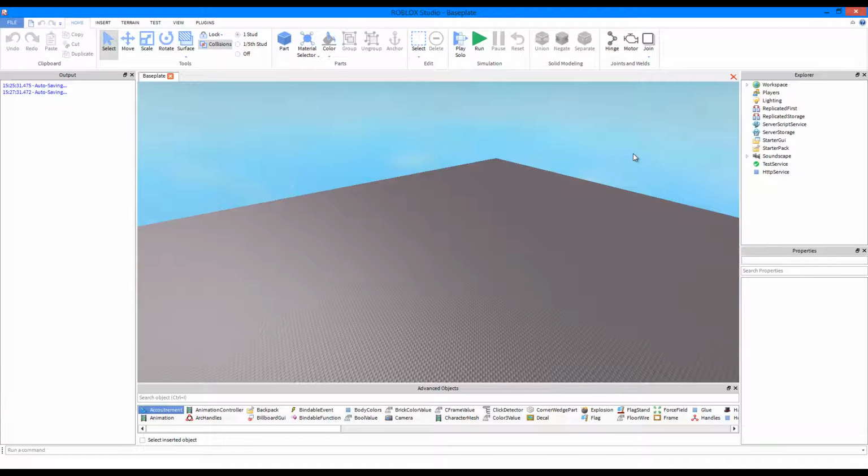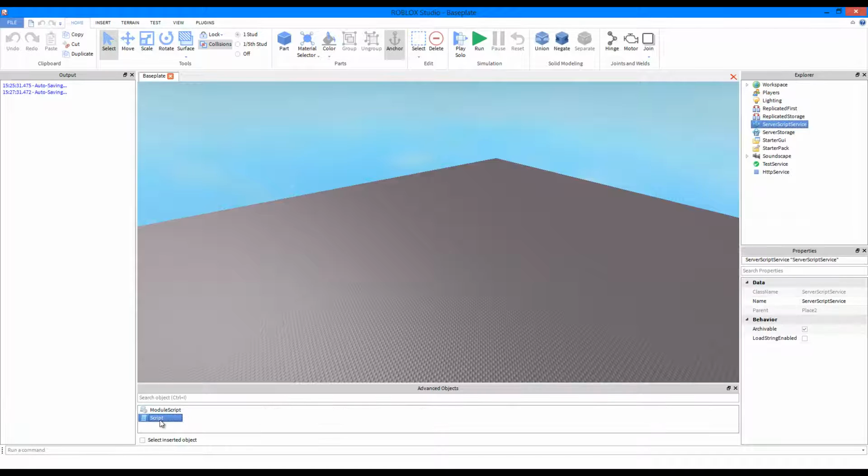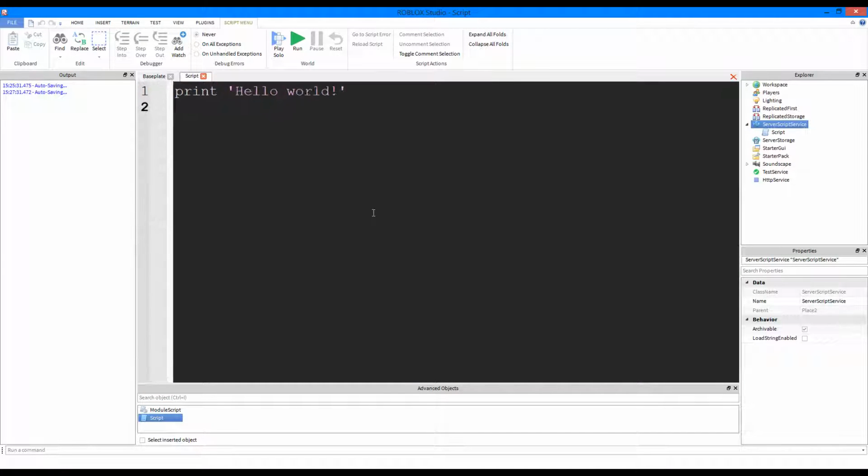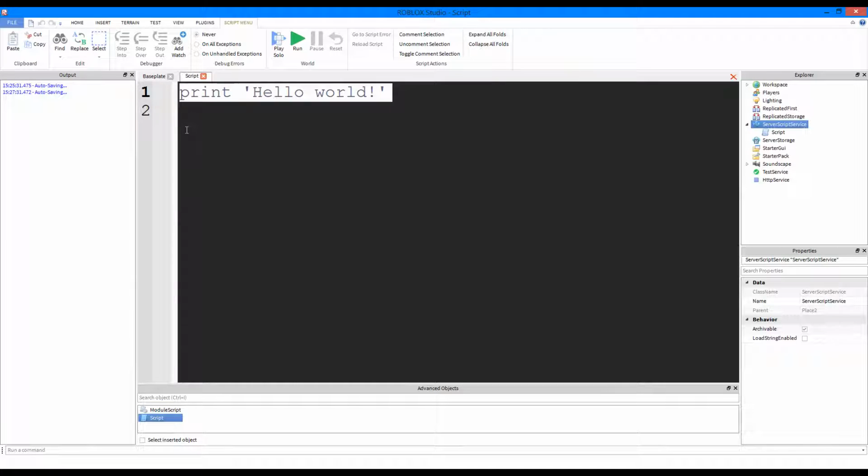Now, next up I want to talk about the order of operations. But first we need to make a script. So service script. Blow up this text here. And I'm going to show you guys just a real quick iteration. Local integer equals 1. Local double equals 1.0. Okay, now if this actually makes it easier, 1.1.